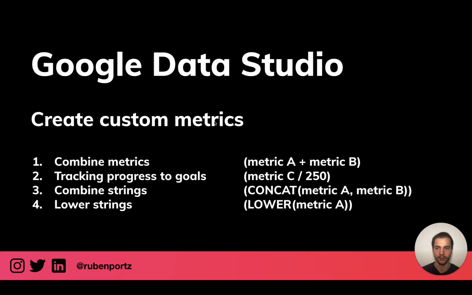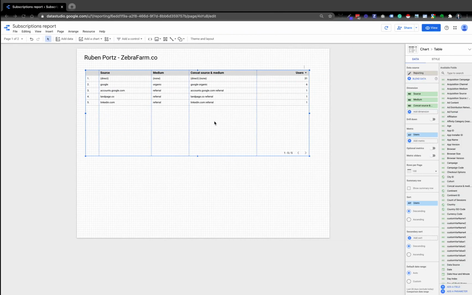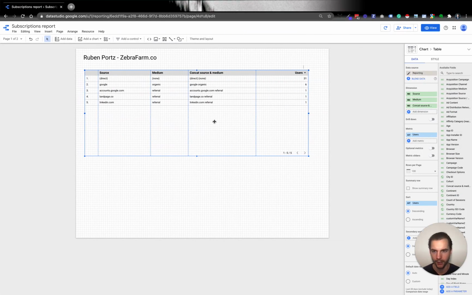And then the last example would be to lower strings. So the opposite of capitalizing it. In this case, I don't have anything with a capital. So let's see if we can actually capitalize medium, for instance. So let's use this same function, but add a capitalization in it.